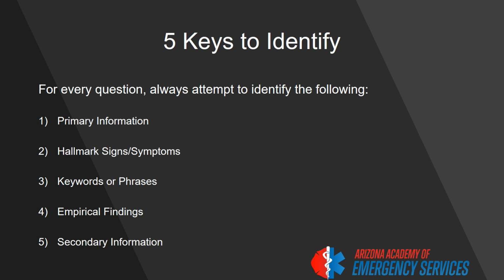Number two that you see here would be hallmark signs and symptoms. Hallmark signs and symptoms are signs and symptoms that are only found with one specific medical ailment or traumatic injury. Quite honestly, hallmark signs and symptoms are registry's way of giving you the correct answer without actually telling you the right answer. If you know these hallmark signs and symptoms well, you'll be able to equate them to a specific ailment, which will make your decision on an answer option that much easier.